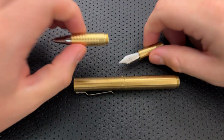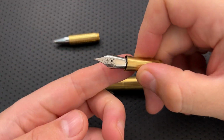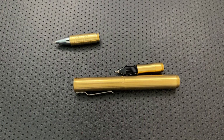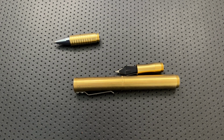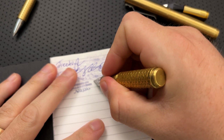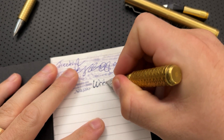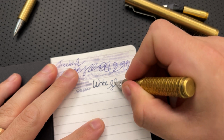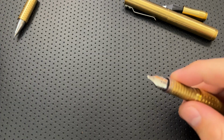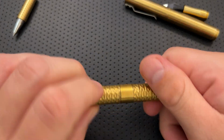So anyways, you got the option to get a rollerball or this, and you also get a couple of different options for the nib, including a stub nib. This is a stub-style nib, and with a stub nib, we'll give you an absolutely beautiful, come here, piece of paper. Are you a piece of paper? Yes, you are. Here we go as I fall over backwards. I can write with this. Hopefully this is, yeah, here we go. And so what we see here is you get different line widths depending on things. It's kind of a nice little option. And it's something I always recommend to people who've not really found the utility in fountain pens. Stub nibs really add something a little bit special. So anyways, there is that.